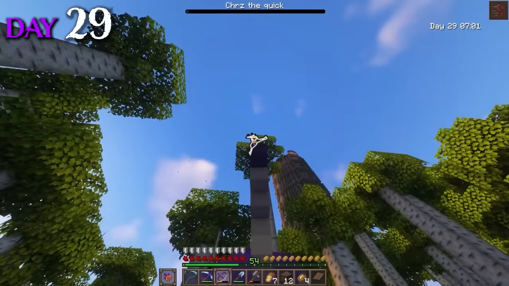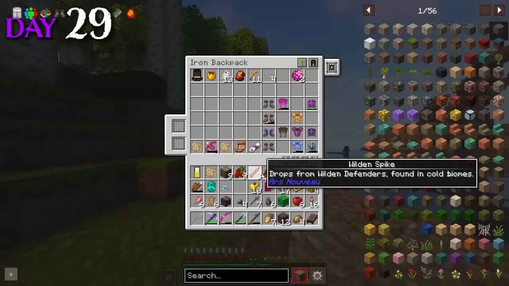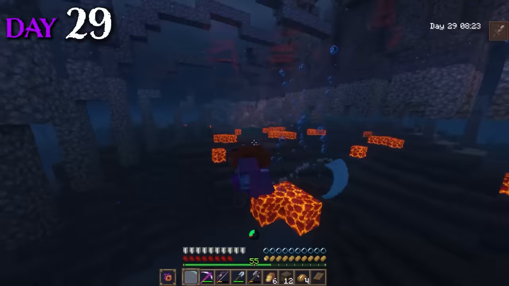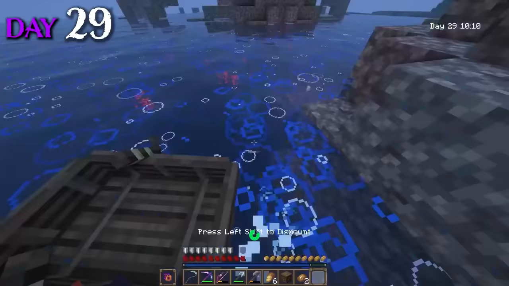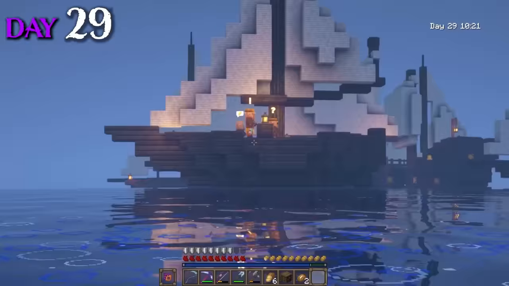Got it. Oh, what did it drop? Lightning resistance. Let's see if we got anything else. And we got nothing amazing here, it seems. Let's see what's over here. Oh, it's a little village, I guess.